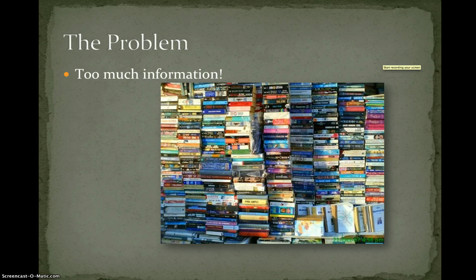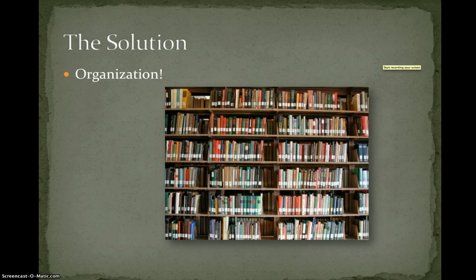So how do you solve this problem? It may sound like an obvious solution, but organization. The architecture of your information and the organization of your site content is the single most important thing you can do to make your site usable and to truly present the best face of the university to your prospective students.